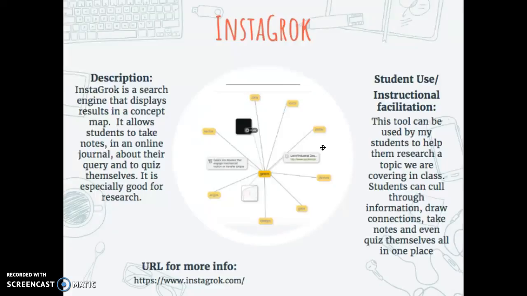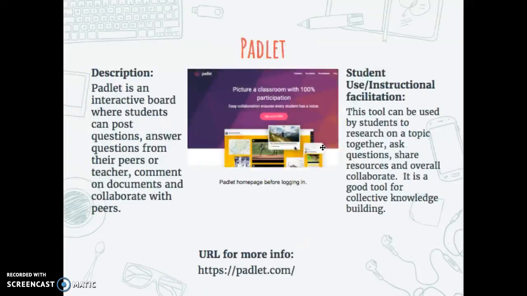So if they were searching for that term gears, they might connect gears to gear ratio and torque and force and speed, and use that concept map to bring it all together. Then they can take notes and they can create a quiz for themselves. I'd love to see those quizzes so that I can know what my students think is the most important information, and see if it lines up with what I'm trying to portray as the most important information. So I think this would be a great tool.